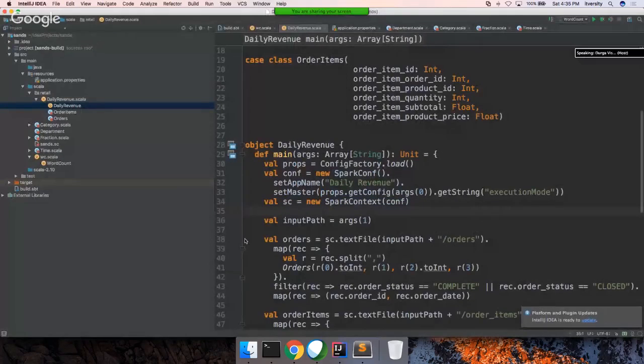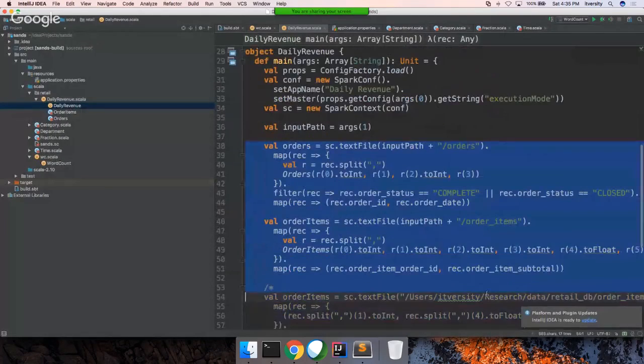Okay, now I have to copy orders data, order items data.